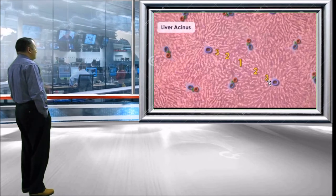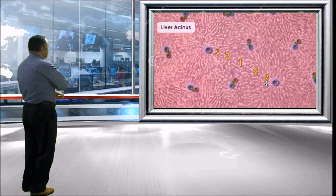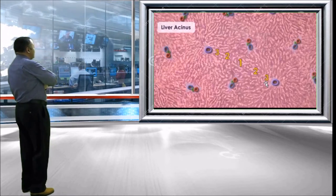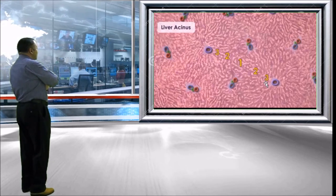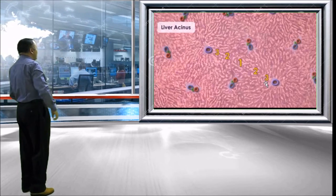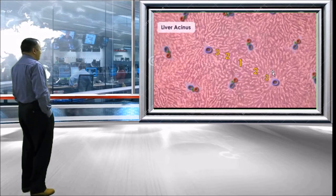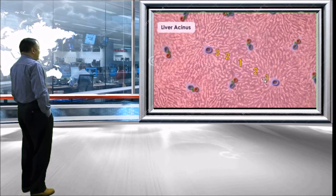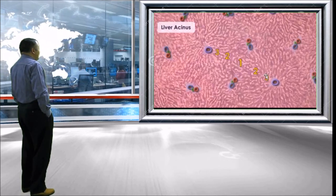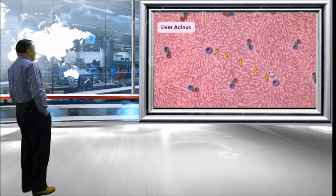So in disorders where the blood flow to the liver is low, in cases of shock or cardiac failure or some other cases, this area will become affected. This area can become degenerated or necrosed in case of less blood supply to the liver.